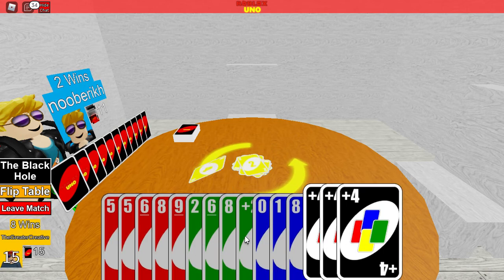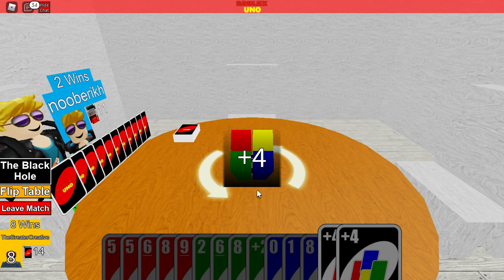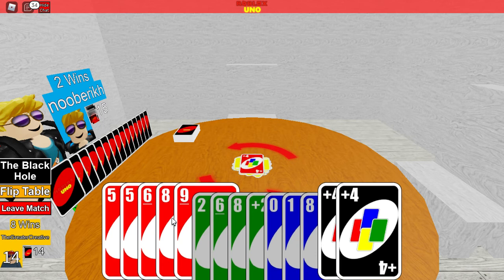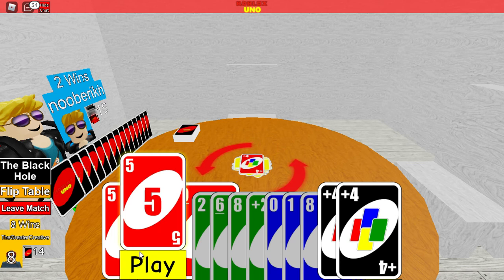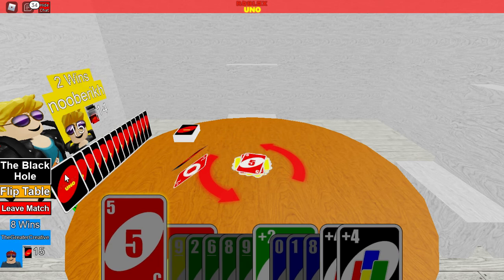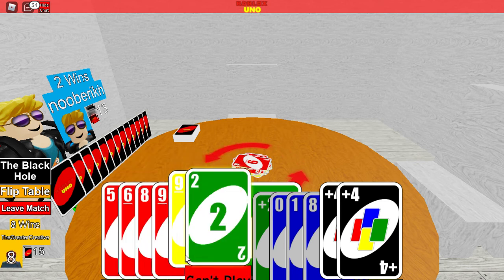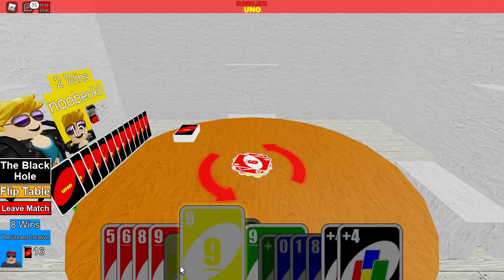Okay, no yellows already. I'll swap to red because I think that's what I've got most of. Okay, play an 8. No, play. Fine, I'll play a 5. Jeez. There's too many cards in the deck. Oh, and I can't stack things, which is annoying. Could swap to green. No, I'll swap to yellow. Get rid of that. I said swap to yellow. Get rid of that. Oh my god, there's too many cards. No!